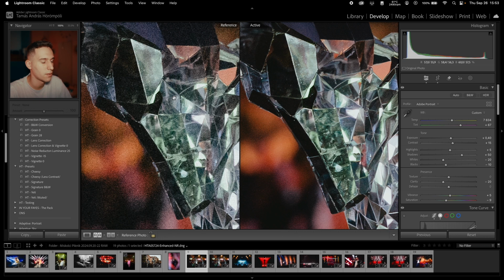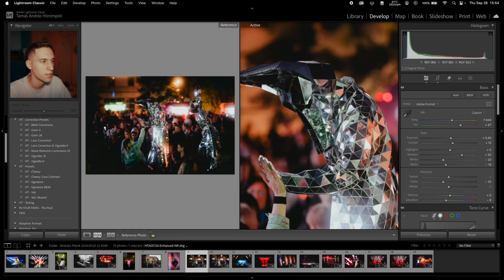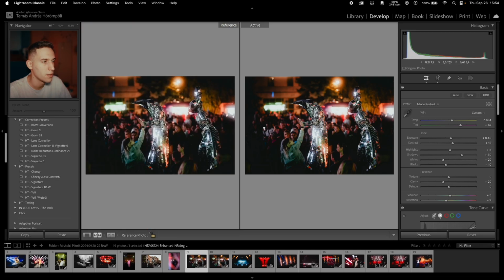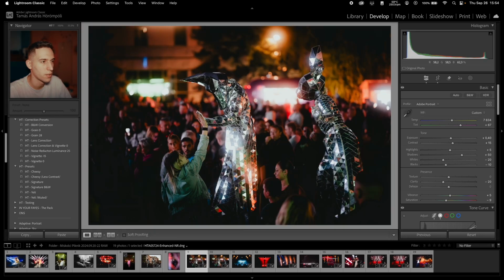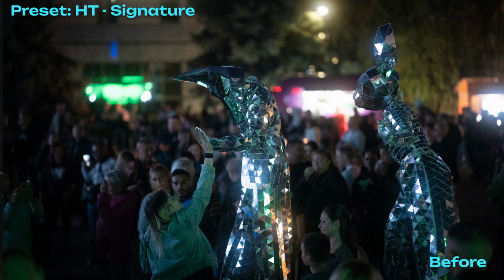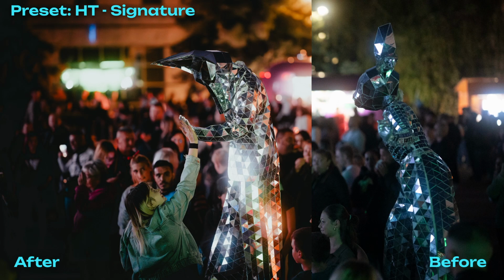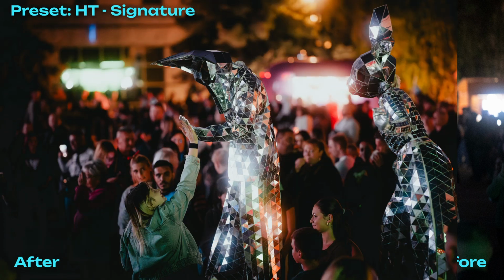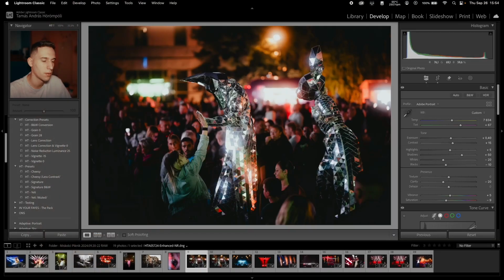noise reduction, and the difference is insane, because the first picture is completely noisy, but the second one is perfectly usable. I think you wouldn't even say that it is shot at an ISO this high, but it is different to every camera, so I would advise you to try out the limits of your camera, and once you know and learn it, you can also capture better results and better images.